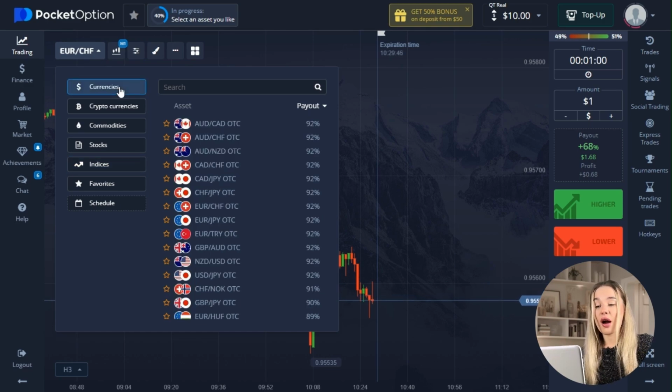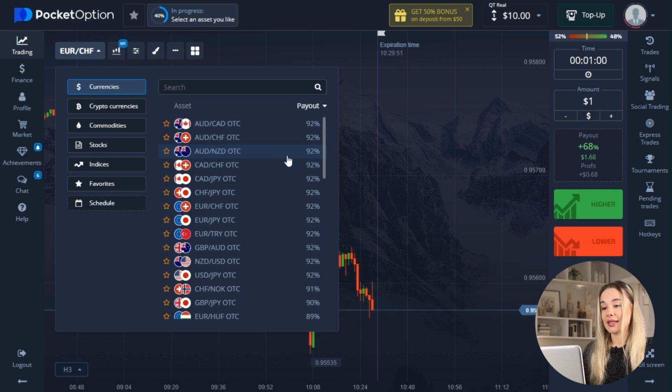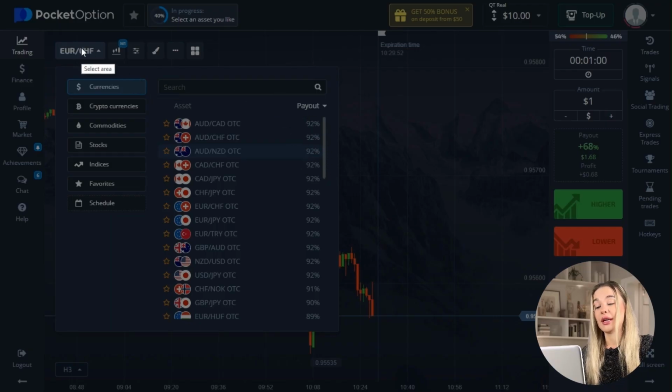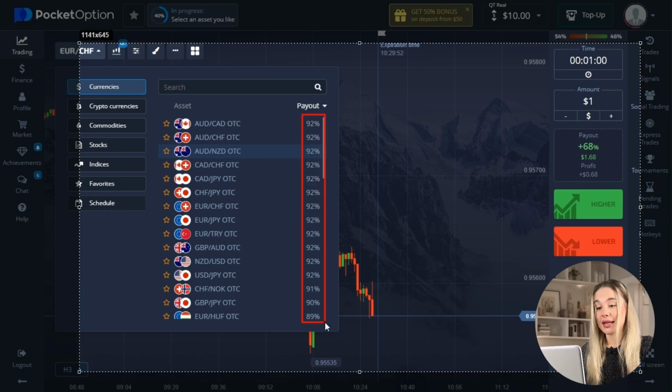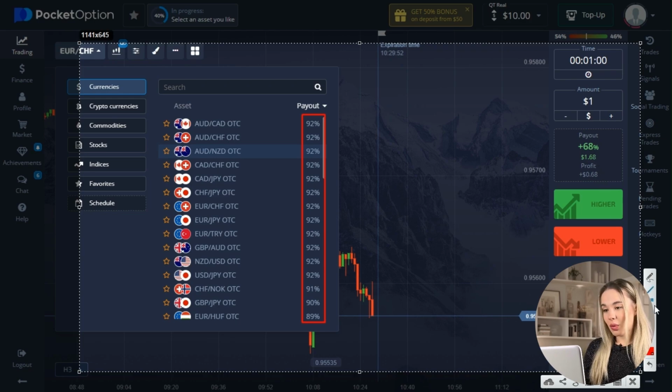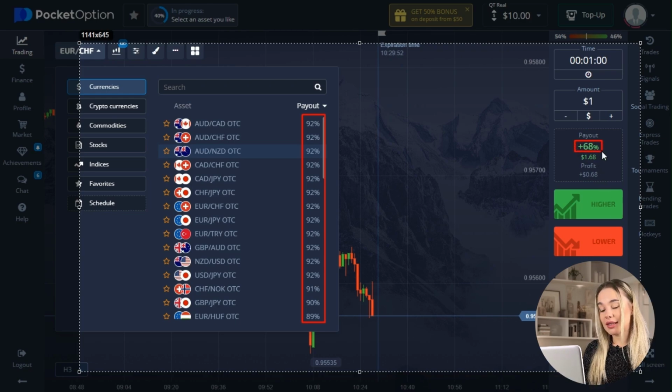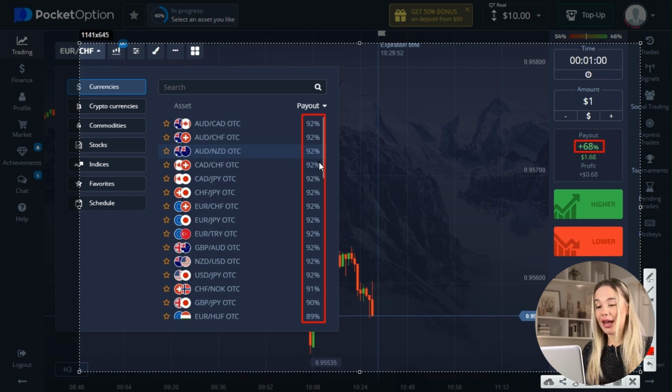Currency pairs offer high returns. If you notice, the list of assets immediately indicates the payout, the profit in percentage of your investment that you will receive with a successful analysis and forecast. We discussed what this means earlier when talking about the elements of the trading room. As you can see, currency pairs offer good returns from 92% and below. Thus, the size of your profit will be maximal. So this is important to consider for calculating the effectiveness of your trading. In simple words, this affects the amount of money in your wallet.